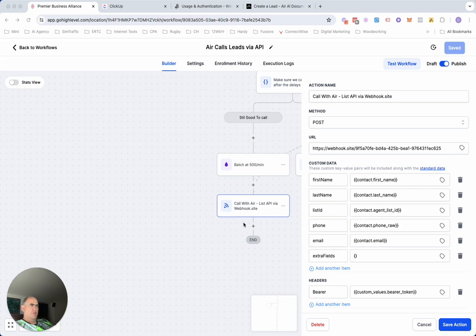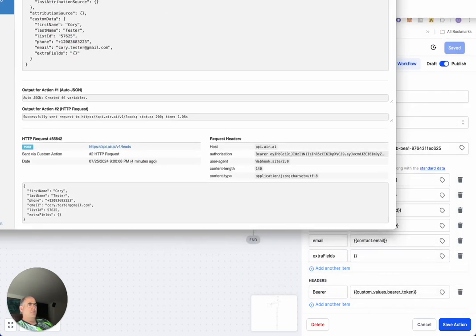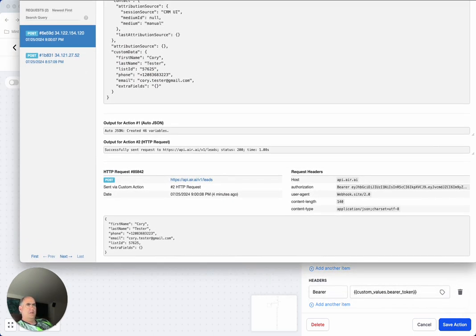With Air, you cannot use a standard webhook out of GoHighLevel. The differences are in the way it formats the output data coming out of the webhook from GoHighLevel.